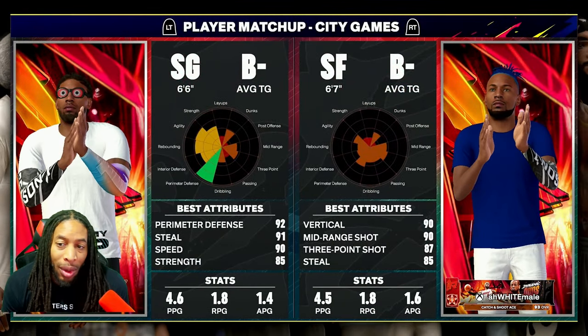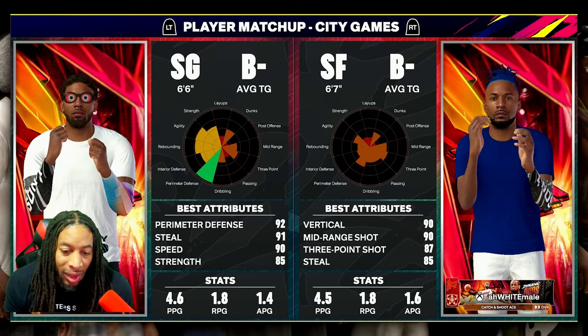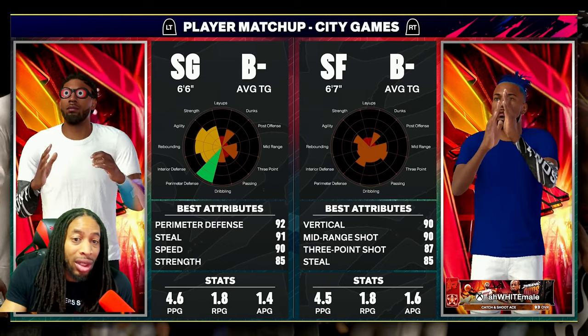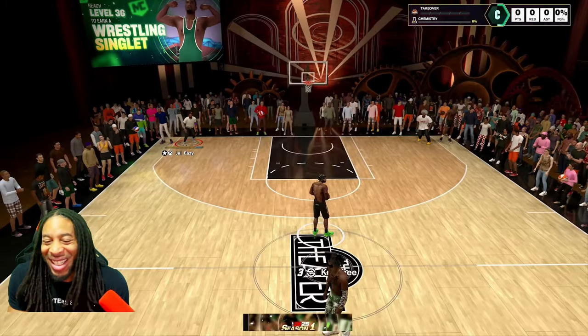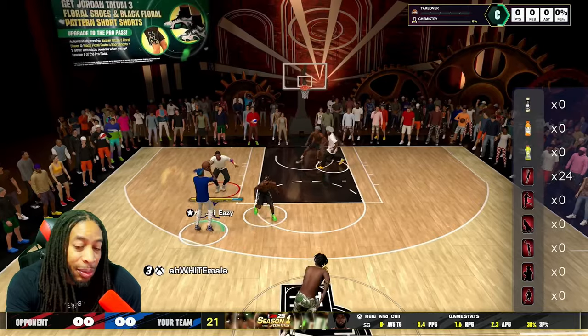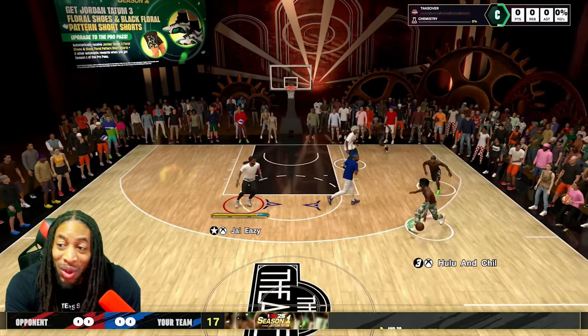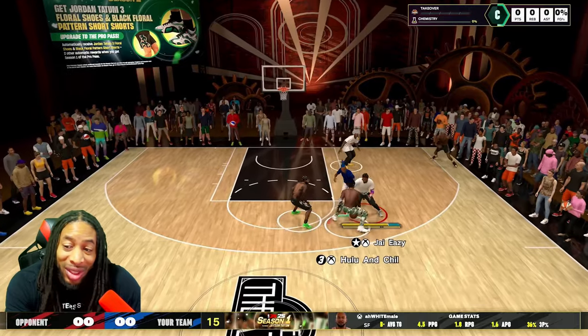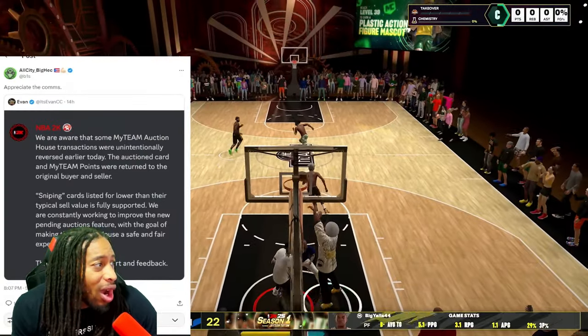I got an 85 three ball. Perhaps I should have pushed it to 89 so I could get limitless range on silver and then boost it up to gold. What am I thinking? I might do that with my next build, but I wanted to hit certain stat attributes this time, so that's what I went with. So anyway, up first, we got my boy All City Big Heck.